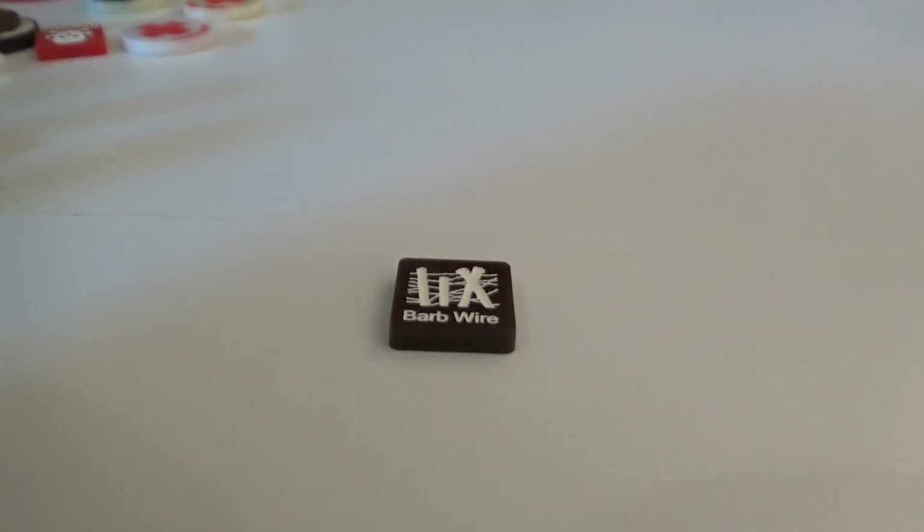All right, barbed wire. Now, barbed wire acts a lot like tank traps, but they're for infantry. And very simply put, when somebody is going into a territory, they roll a D6, and again, it's a D3, so you cut it in half and round up.